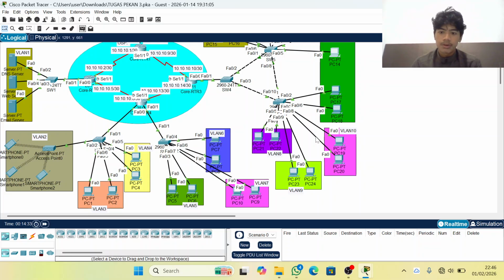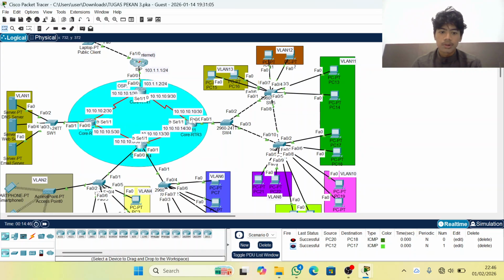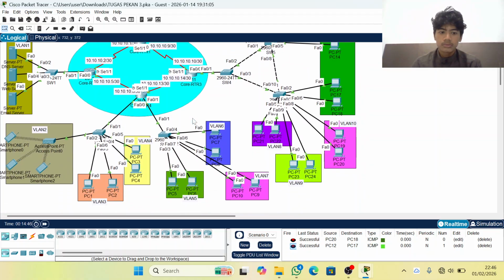So you can see the ping right here. And make sure all of this are connected to each other. There you go. Yeah, this is the important stuff.